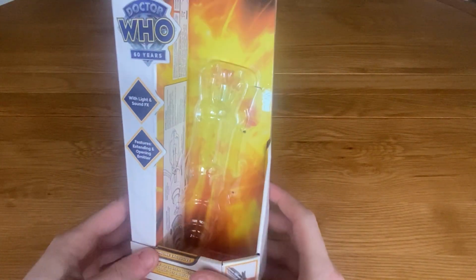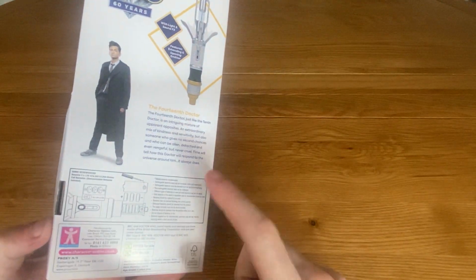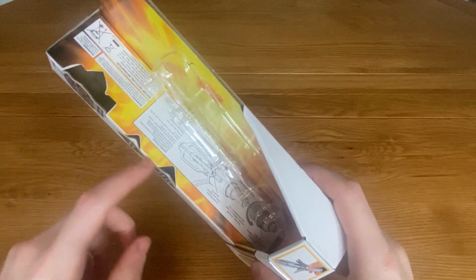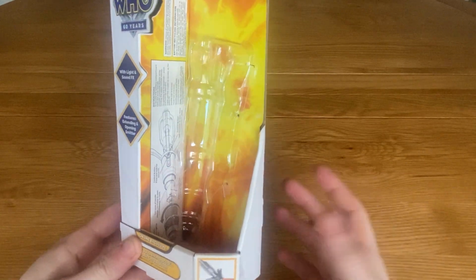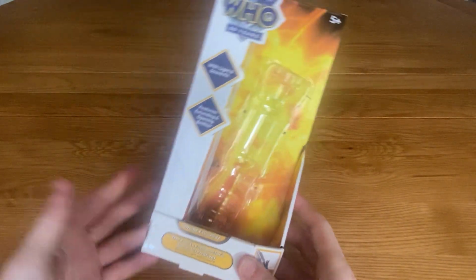Now, to save on plastic and paper use, I guess, they've decided to put all the instructions on the box, either here on the back or round to the side here. So, I mean, it's fairly self-explanatory how the Sonic operates. So that's the packaging really.